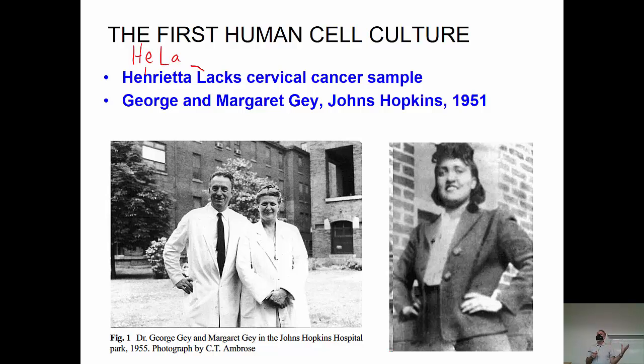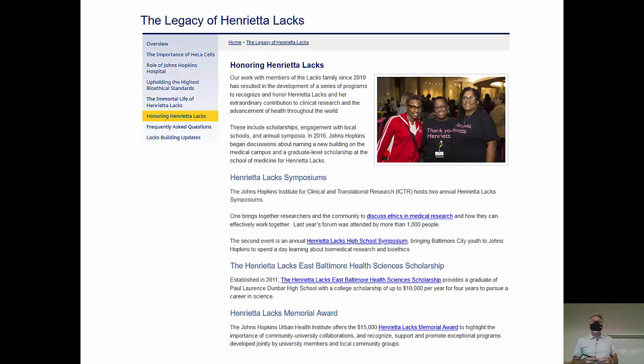It's been extremely important for the scientific and medical community. The polio vaccine was the first vaccine developed for polio, and it was developed in HeLa cells. Johns Hopkins and the family, they didn't charge money for the cells, so these were freely distributed to researchers. So nobody was getting rich off of this, but on the other hand, they were used without permission. And it's not something that would happen now, hopefully. So now if you want to do anything with human tissue, there's a lot of paperwork, and we always seek consent for that.